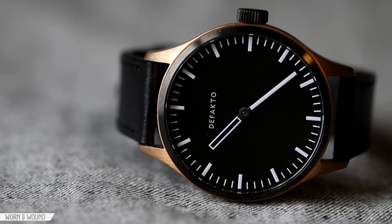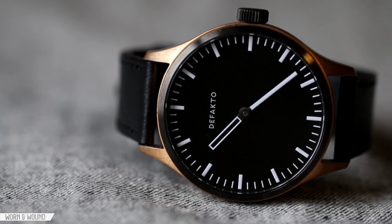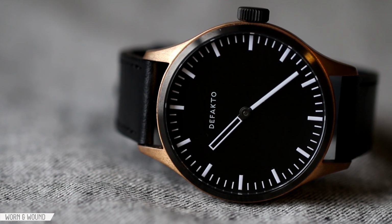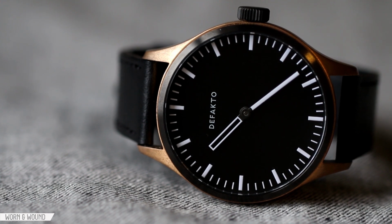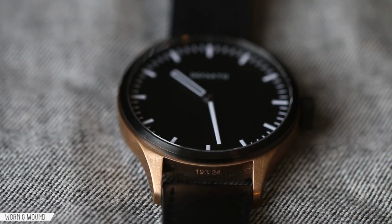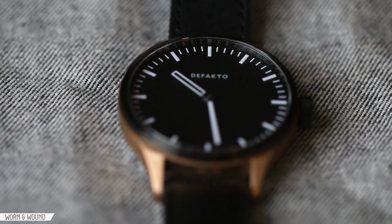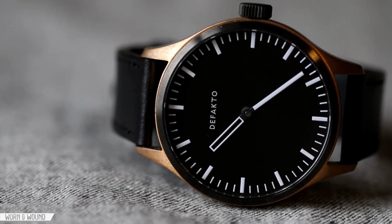To wrap up, I'm a big fan of this watch. I think it's probably their best watch to date. It's my first experience with the Akkord also, their two-hand watch, and while I love the concept of a one-hand watch being less about telling the time and more about the movement of time, the fact is a two-hand watch is much more practical, and I find it much easier to read and use, so I'm going to probably always go towards a two-handed watch.